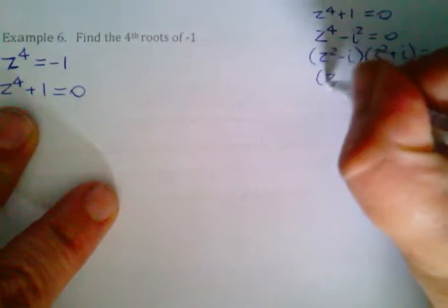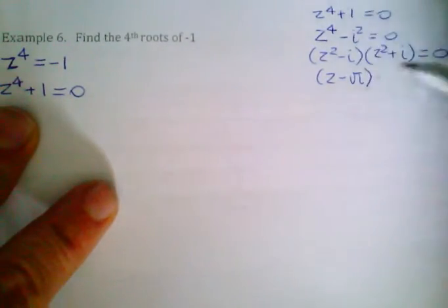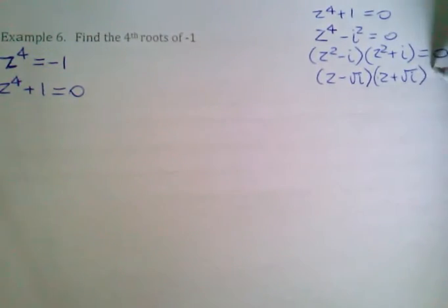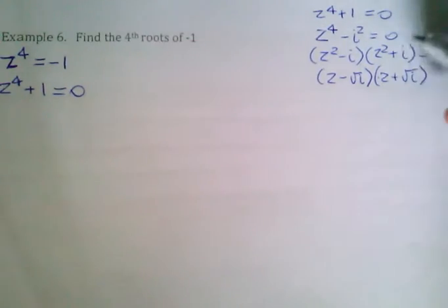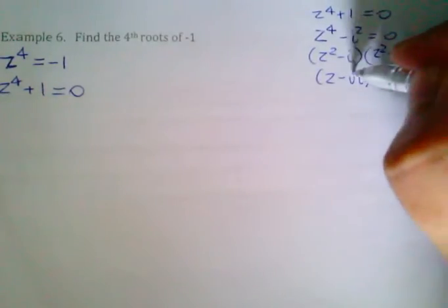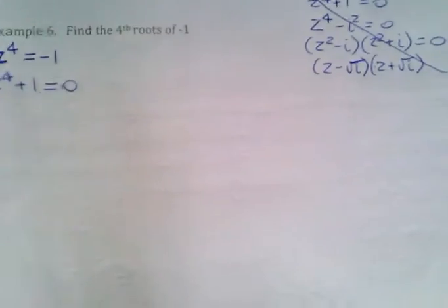Then you come across a problem here: z minus root i. We don't want to have our answers in this form, root i. Because if you're trying to find the roots of that, we don't want square roots of i's. So we don't use that method. Over here, we're going to complete the square, but on the middle term.